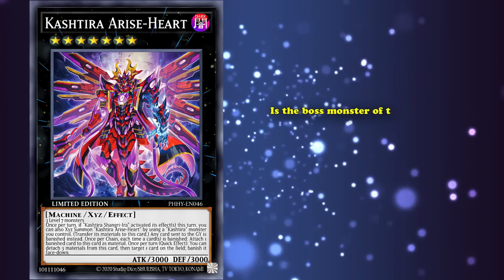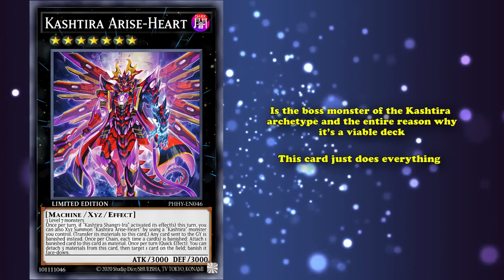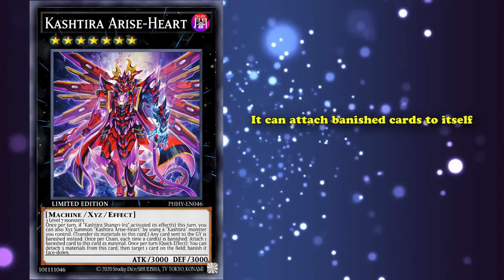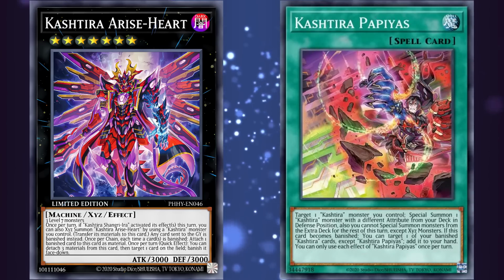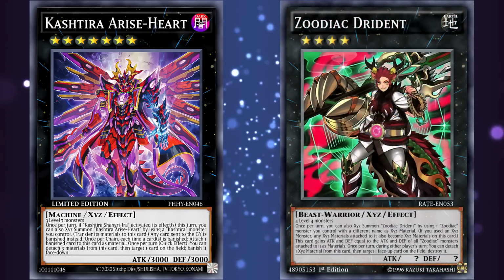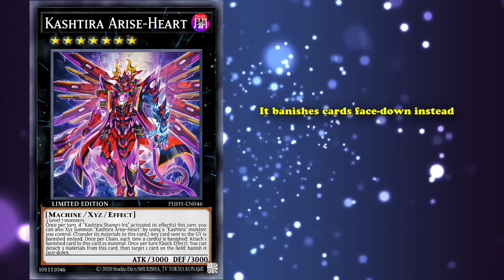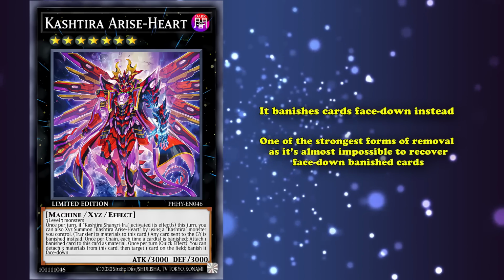Arise-Heart is the boss monster of the Kashtira archetype, and the entire reason why it's a viable deck. This card just does everything. It's a Macrocosmos, which can beat graveyard-reliant strategies such as Tearlaments on its own. It can attach banished cards to itself, which means you can recycle the Kashtira spells to trigger their effects when they're banished again and again, giving you great follow-up. It's also a Trident in both the sense that it has spot removal and can be ranked up easily on top of any of the archetype's monsters, but it banishes cards face down instead, one of the strongest forms of removal as it's almost impossible to recover face down banished cards.